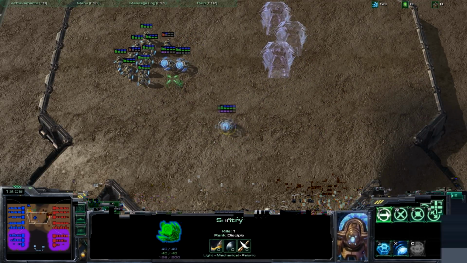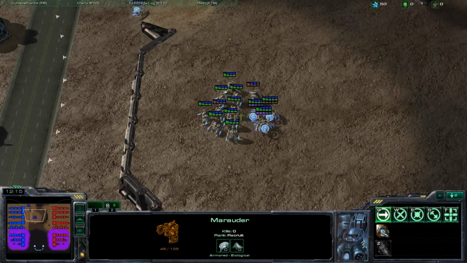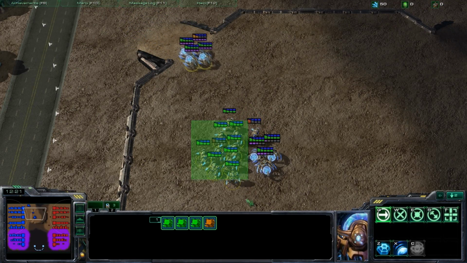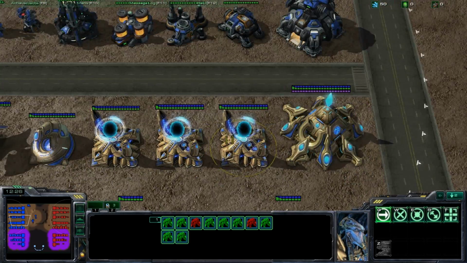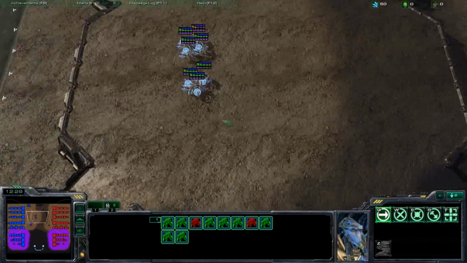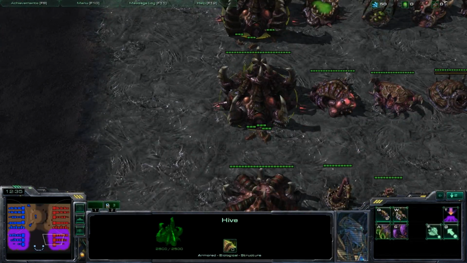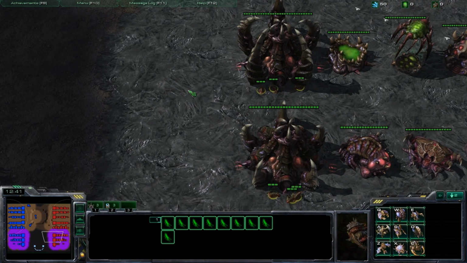Same thing can be said for Stalkers, obviously. I don't think I really need to illustrate that point. In late game armies, you can mix in sentries along with things like Colossus, whereas the Colossus would just outright die otherwise. So let's get a more typical Zerg army put together here, if you don't mind. Let's say it's Roaches.